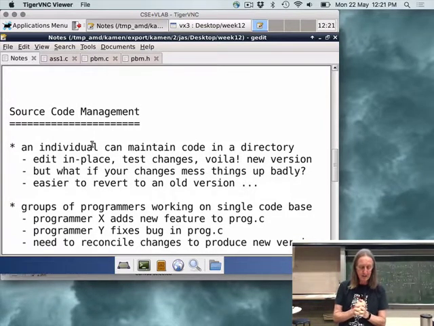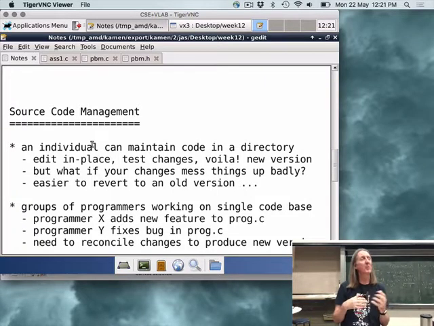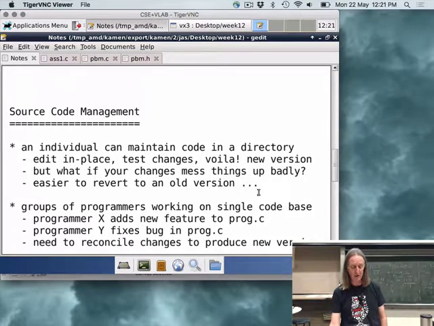But even if they're not editing things at the same time, you might have one programmer who's adding something new to a program and someone else who's fixing a bug in the same program but at different times, and they happen to be working on separate copies. That's a serious problem, but here we're talking about a single code base. But at some point in time we need to make sure that all of the changes go into the prog.c file.